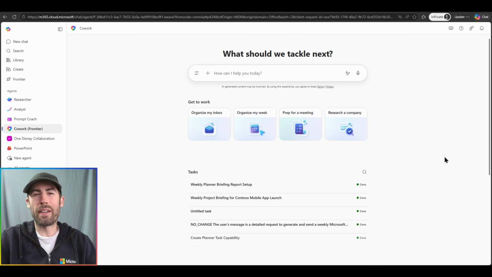Now, with this functionality in mind and the ability to schedule prompts to create rich data sets of information that you can receive, you might wonder, how do I control those scheduled prompts if I'm not in that same chat conversation? Where exactly are they stored? And traditionally, you would think, oh, it's just in the mainline chat experience under the scheduled prompts section. It's not. So, in order to control your scheduled prompts via Cowork, you have to navigate into the Cowork agent experience first.